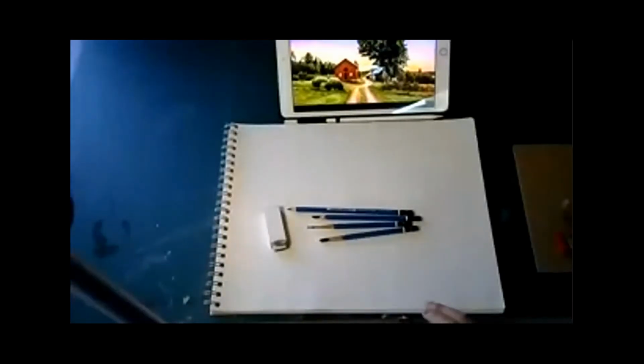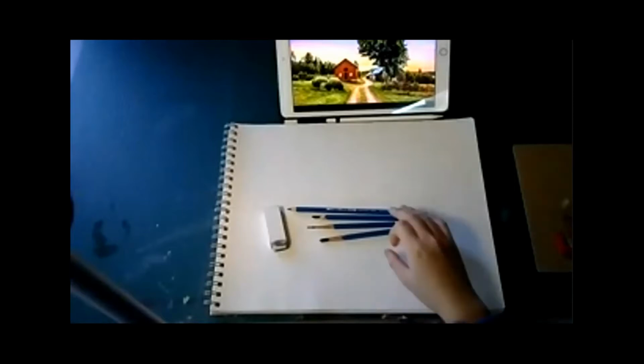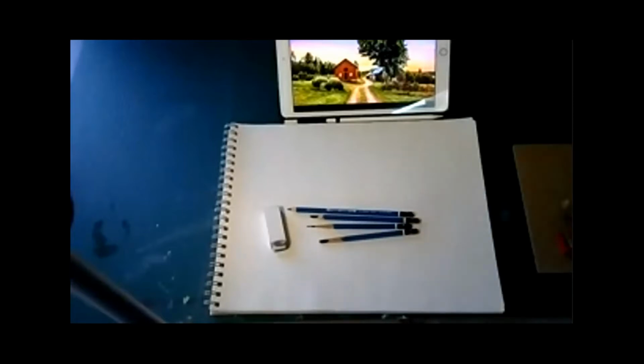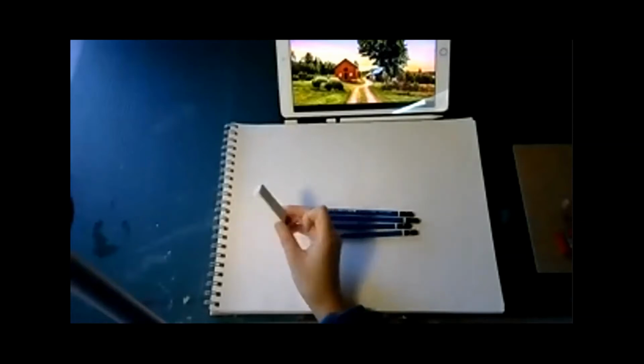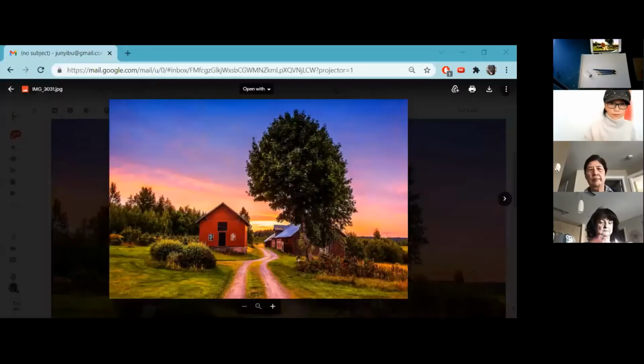We are using graphite pencil. So everyone should have a set of pencils. Feel free to grab those out along with your needed eraser. Mine, I misplaced it. It's actually in the car right now, but I don't have the car. So I will be just using this for today, but feel free to use your needed eraser. I will share the picture with everyone, so for those of you who want to take a picture of the picture.